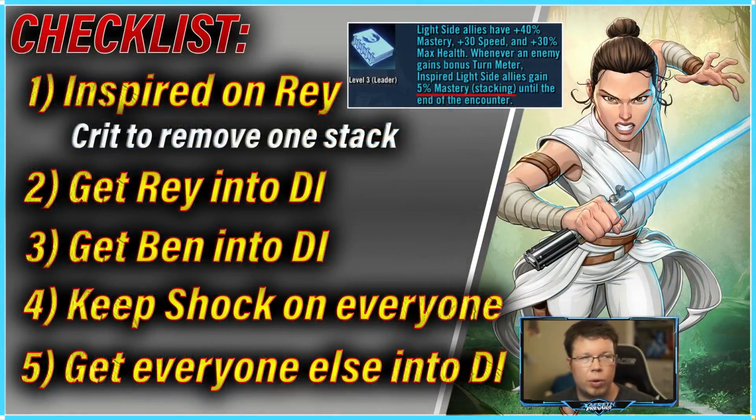Now, here's the checklist, folks. In terms of when you're fighting Rey, you want to get rid of Inspired. You can see the little buff on her, or the little effect on her, you'll see in just a minute. Once you get that Inspired gone, you want it gone, because she stacks her mastery, which is essentially all the damage that can be done. It will just ruin you if you continue to allow that little Inspired tag to continue.